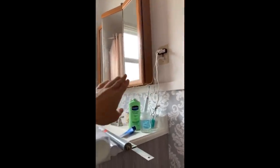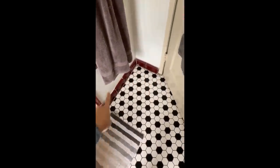I'm gonna be covering this vanity mirror today in the same contact paper. I also am going to be covering these maroon tiles with a different color, black contact paper, as well as the ones around the floor, just to kind of remove that color. I just don't feel like it works at all with what I'm doing in here.